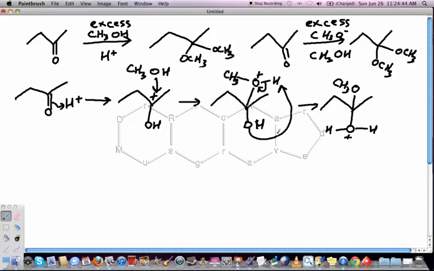Now, in looking at this in two dimensions, you might think that there's no way that this could happen. This is too far away from the hydrogen. But you've got to remember that this is not a two-dimensional situation, it's a three-dimensional situation. Let me try and draw it for you in 3 dimensions, and you'll see just how close these things can be. So you see that in 3 dimensions, what's going to happen is that this O will take the H, this bond will break, and then the proton ends up being transferred to the O from the alcohol group.